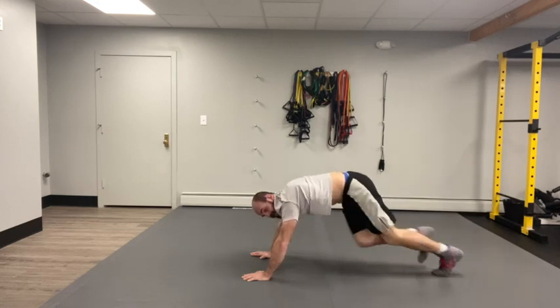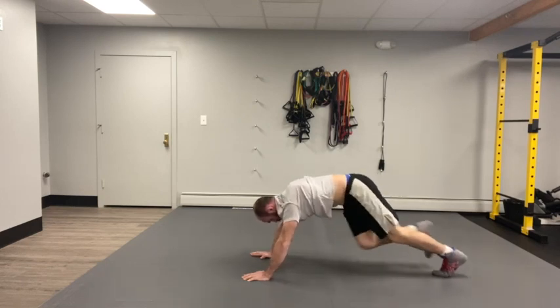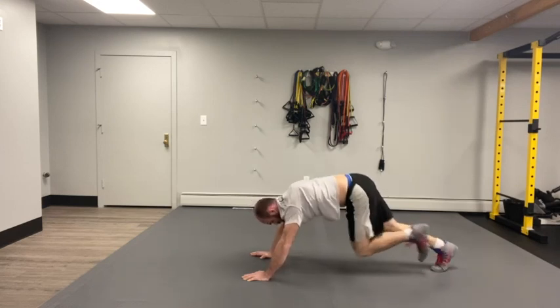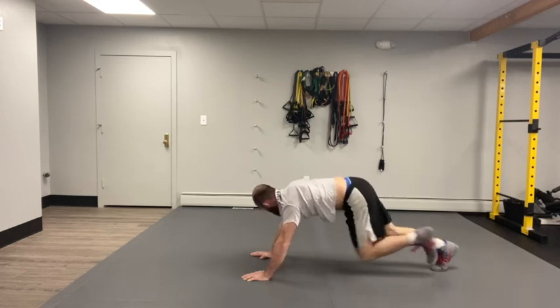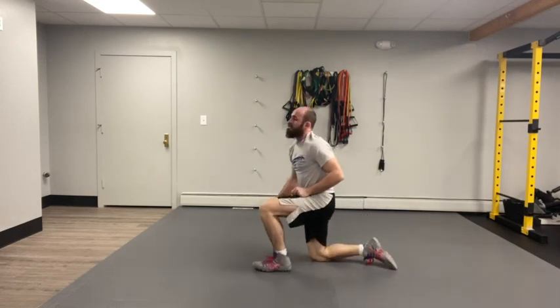20 seconds left. Keep it going. Stay up. Don't give in. Keep moving. Don't give up. 10 seconds. Come on. Push those feet. Moving and grooving. Almost there. Time. Whoa. Another minute down.